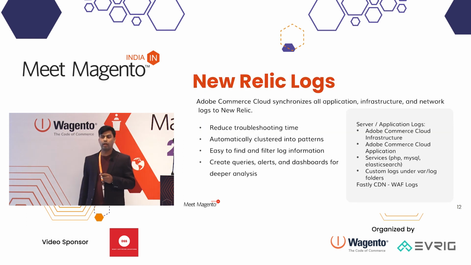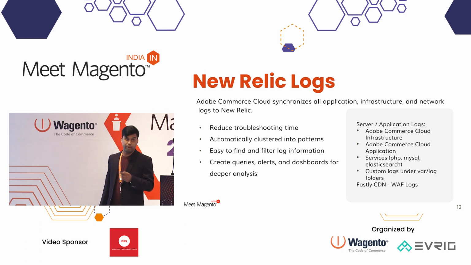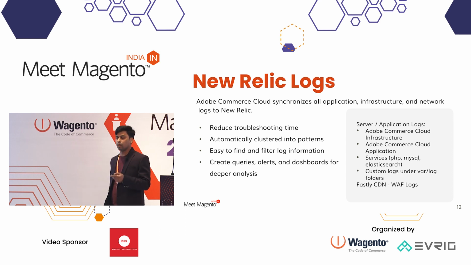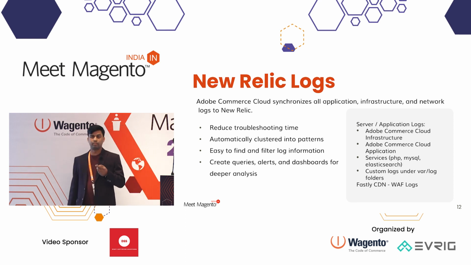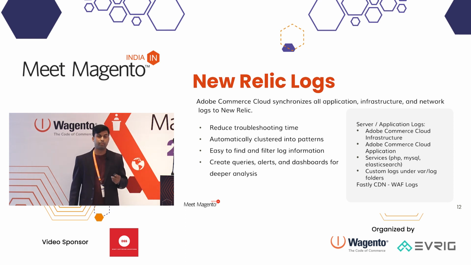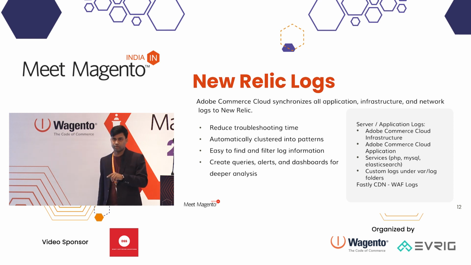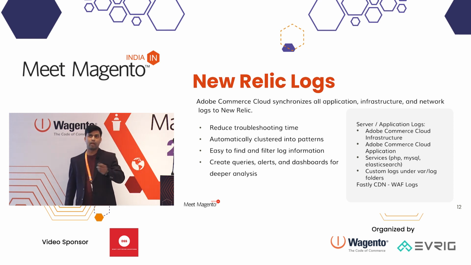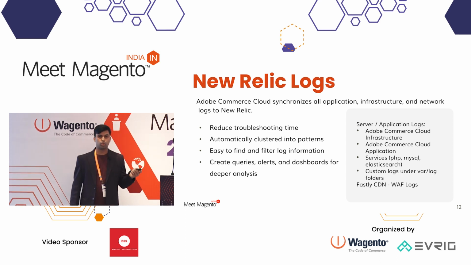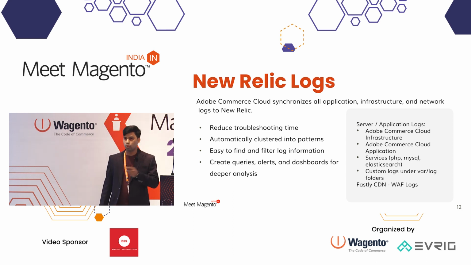Okay, going to New Relic logs. That is pretty important, pretty interesting for me, coming from a developer background. If you have an Adobe Commerce environment, you know that production and staging environments come with a 3-node cluster. Let's say some customers are browsing your site, and the logs related to their browsing history are stored on all 3 nodes, and you don't know which node a particular log is going to.